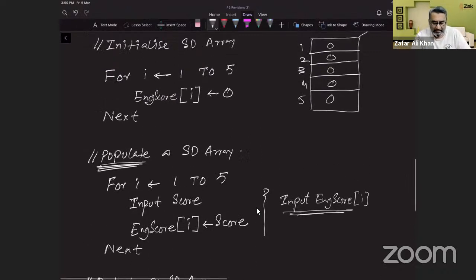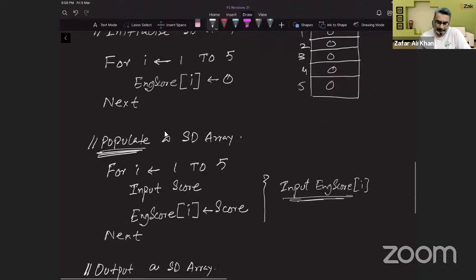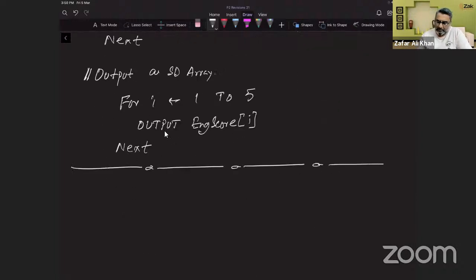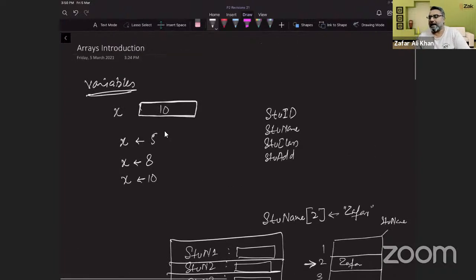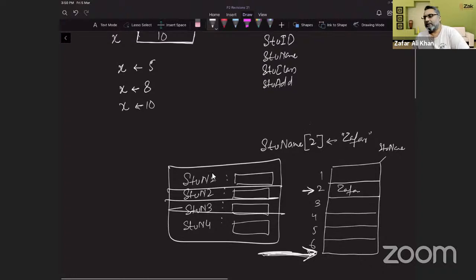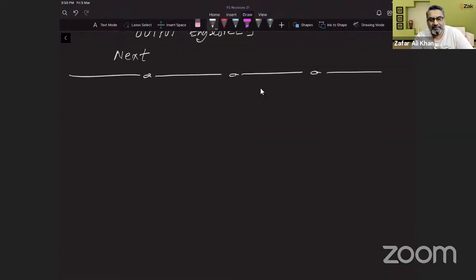So this is what we call single dimensional array. Why single dimensional? It has got one column, and if it grows, it grows in the Y dimension. Now, two dimensional arrays. I told you that there might be two possibilities when we like to store linked data in an array, or we like to hold different values together in an array. First, let's discuss the array which is said to be two-dimensional, and then we see how we create an array that might have different types of columns.